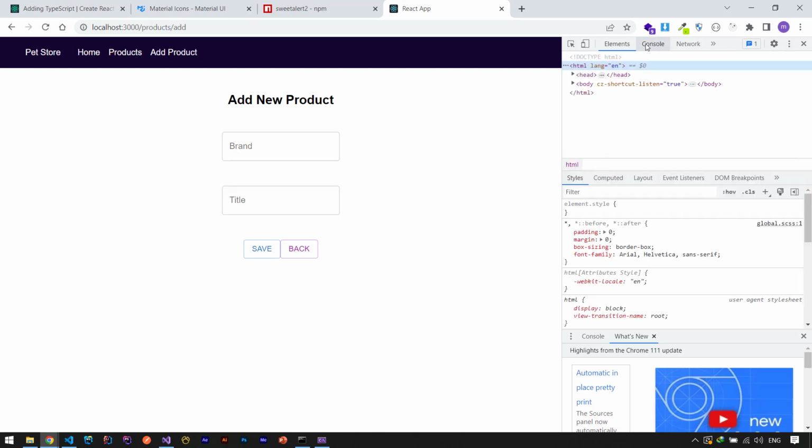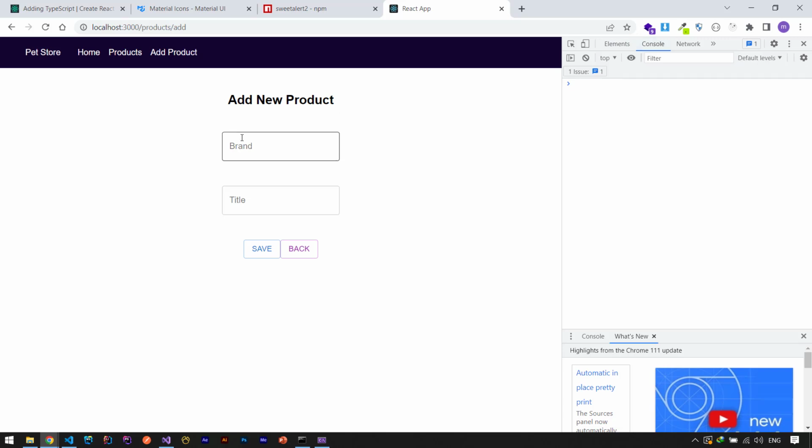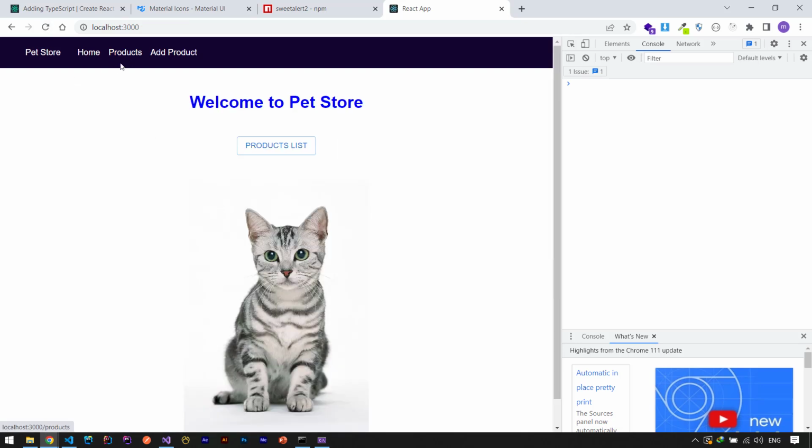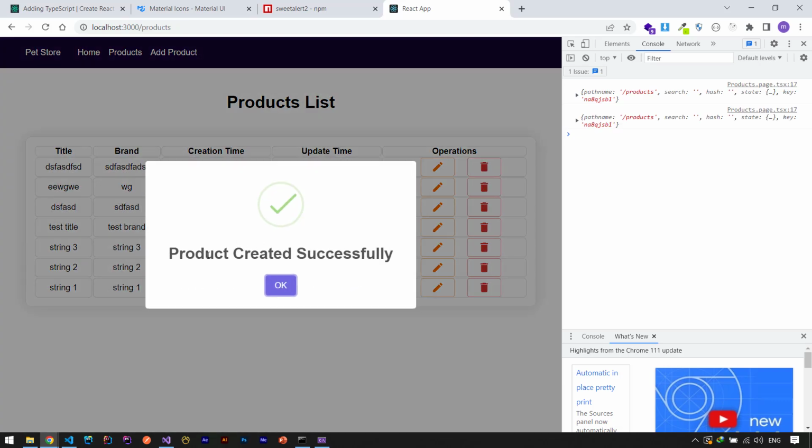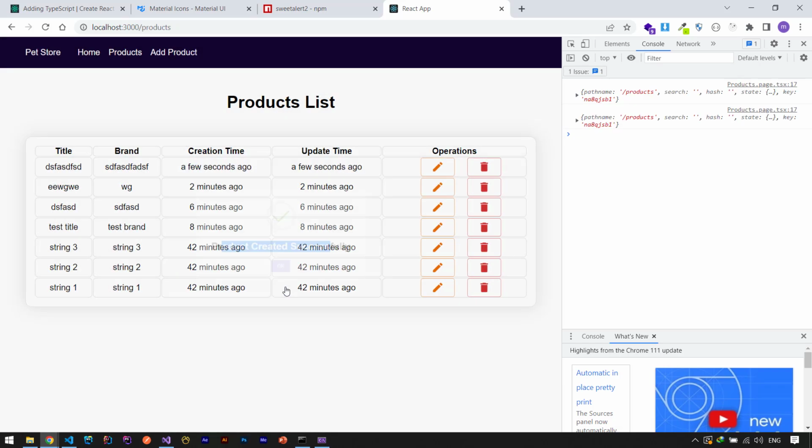Let's see what it is. Let's press Control F5. Sometimes you need to use Control F5 to hard refresh. So let's refresh everything, go to add products, create something, and save. Now it says product created successfully.